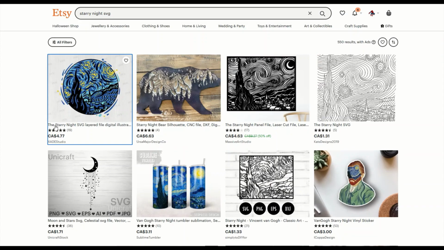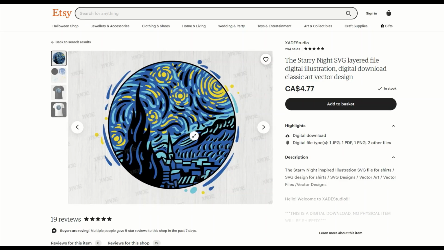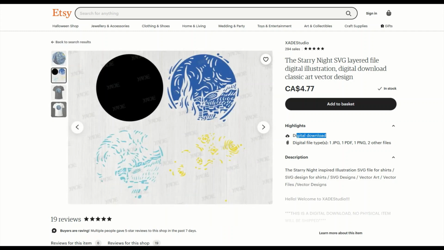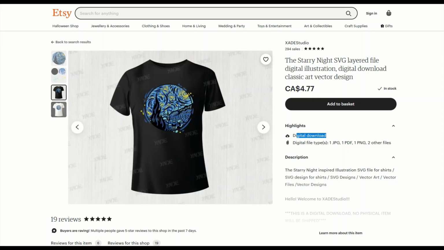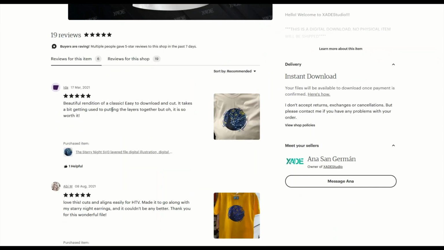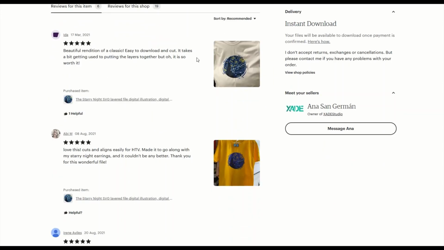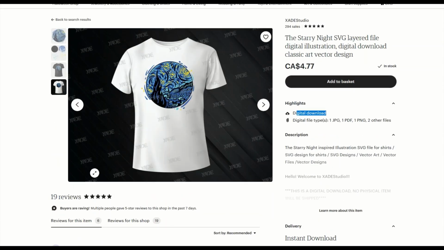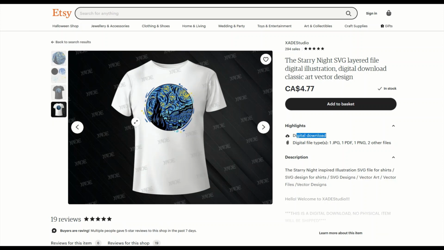Here's another one. This is The Starry Night, and this is a printable. So this is an actual digital file. This is a digital download, JPEG, PDF, PNG, and they've just taken Starry Night and made it into a multi-layer vector, which you could do in Inkscape, for example. And then they have a nice little t-shirt mock-up here, black t-shirt, white t-shirt, and it's $4.77. And again, scroll down to the bottom and you can see examples if people are actually buying this type of thing. Now, of course, I'm not suggesting you just take this file and copy it, but you could do this similarly with the Mona Lisa, or something like that.